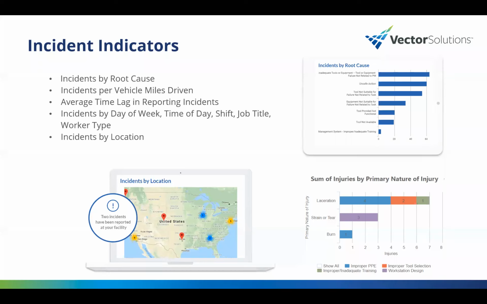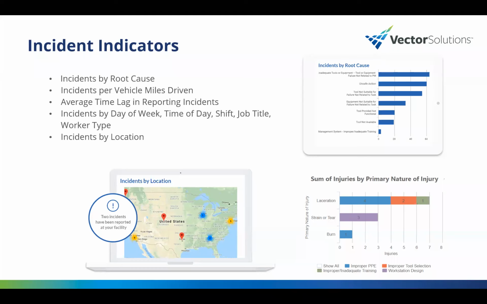What root cause methodology Claire talked about, is it 5 whys, fishbone, whatever that you're utilizing, but it has to be implemented. You need to track that. What is your Pareto chart up there on the top right of your root causes? You need to be able to see that as these incidents are coming, and start somewhere, start at the top of the Pareto. And we have an issue with, I can hardly read it, inadequate tools or equipment. That's an issue. Let's go focus on that, right now. So you got to have metrics around that.